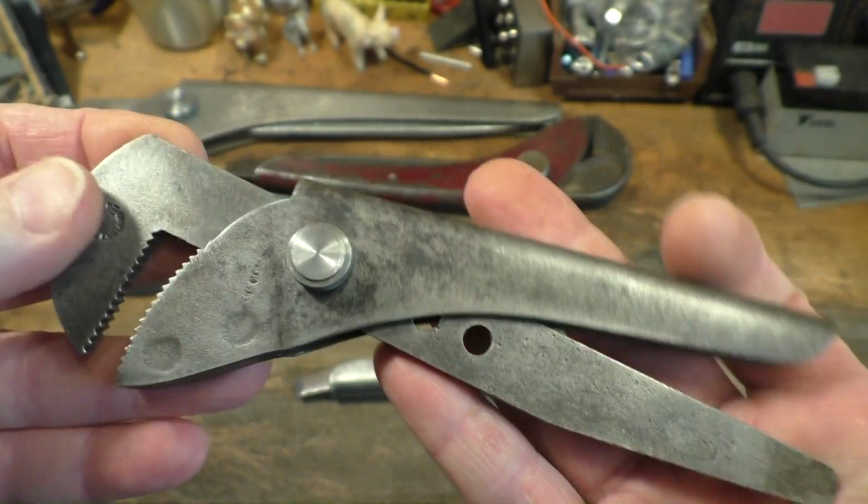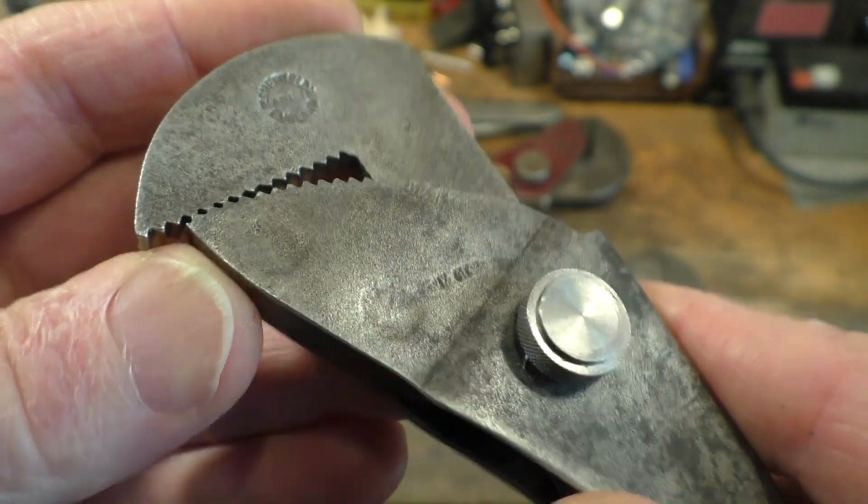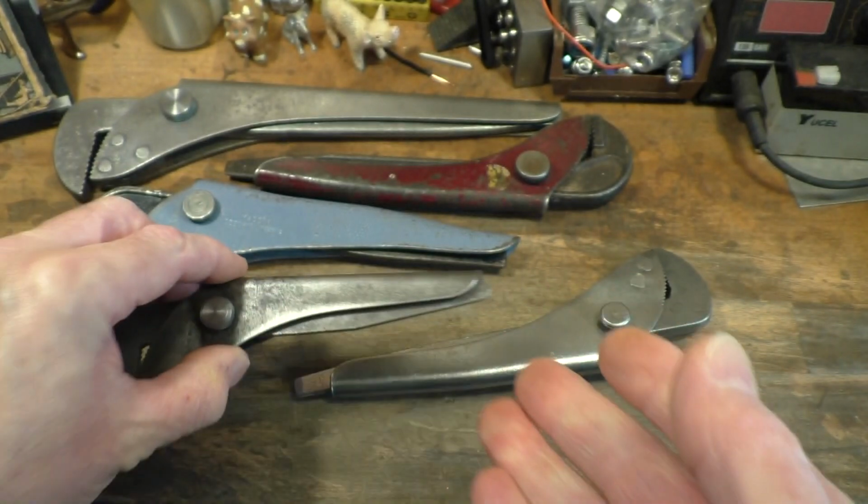Not bad again, quite nicely done. The jaw insert is spot welded in, as you can see, some very heavy duty spot welds going on right there. Again, not a bad little copy, I like that one.